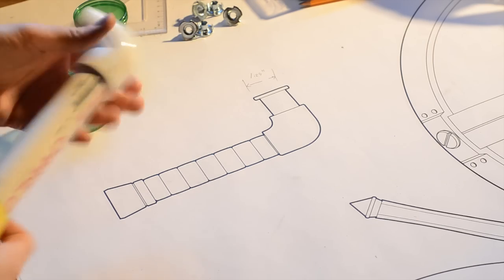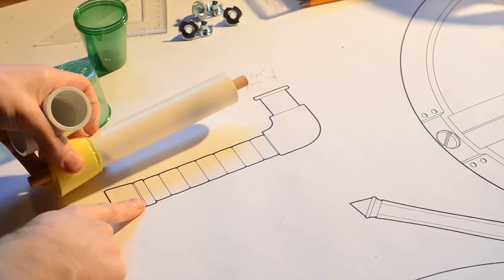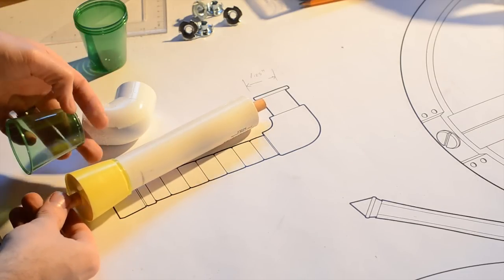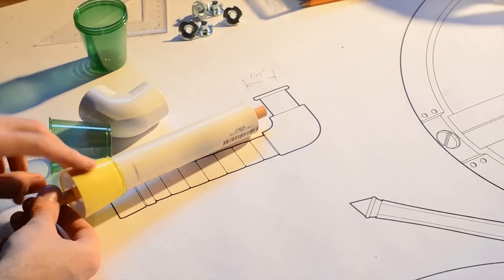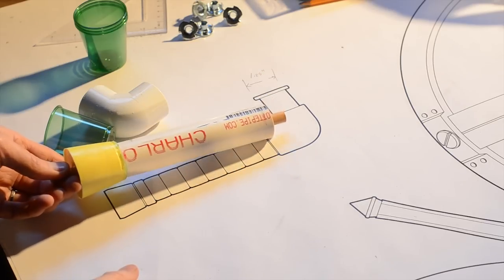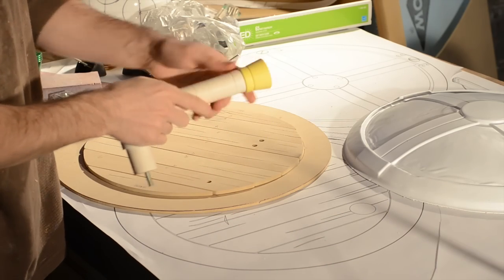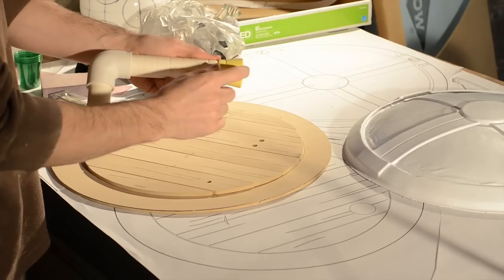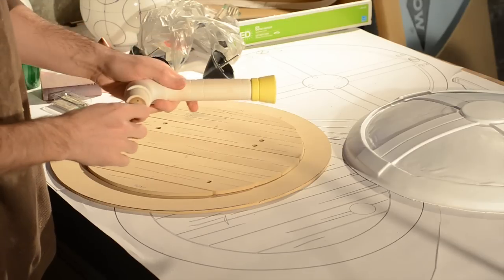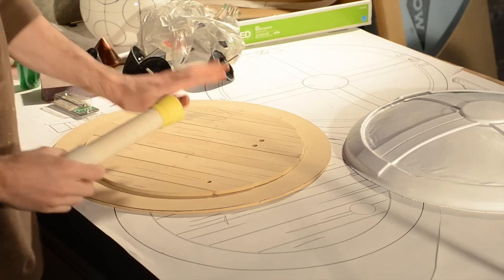This is a piece of PVC pipe that is the diameter of the handle, and I'm going to put it on the lathe to put these grooves in it. To do the pommel, I decided to add a little bit of material — I glued one of these tiny cups onto it and filled that with some polyurethane resin, the same stuff I used to make the cone for the spike. This whole thing will get stuck in the lathe to put all the grooves in and shape the pommel. Here is the handle now — I've run it through the lathe to put all these lines on it, and the pommel piece is now the shape I want. I've also put these pieces together with a threaded rod that will attach this to the back of the shield.